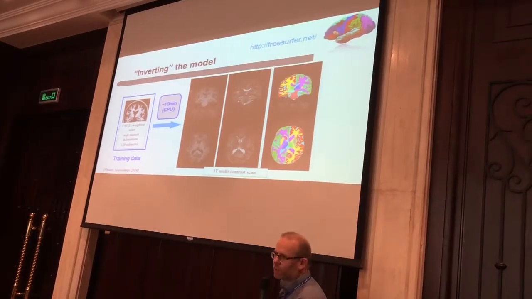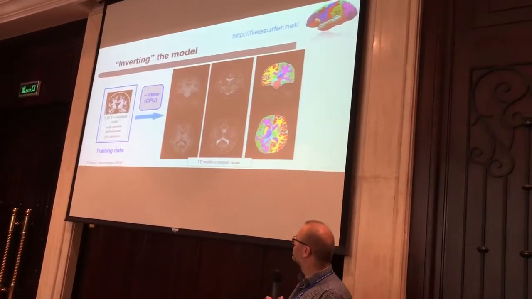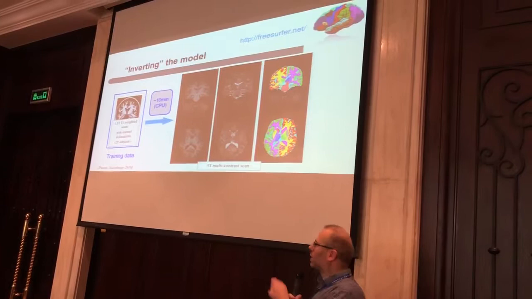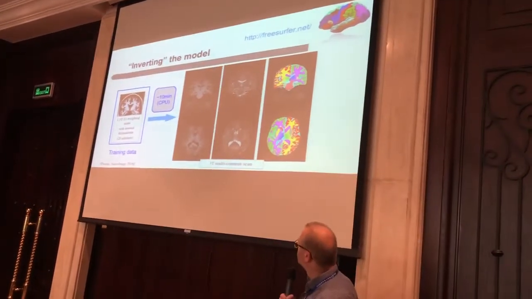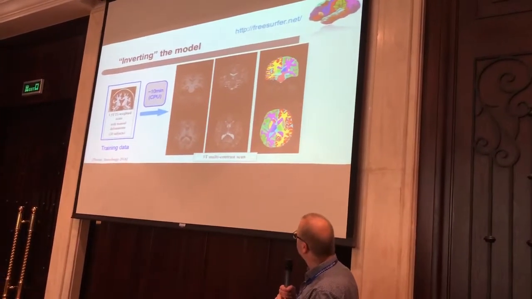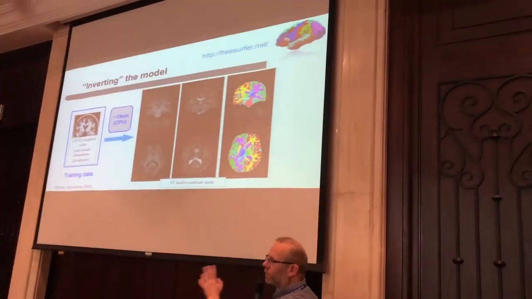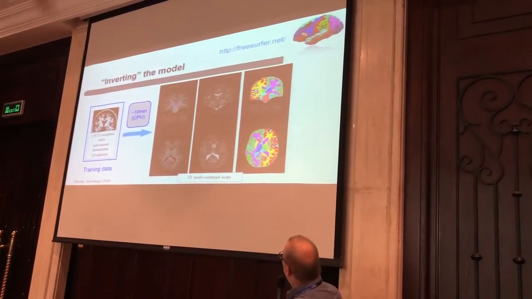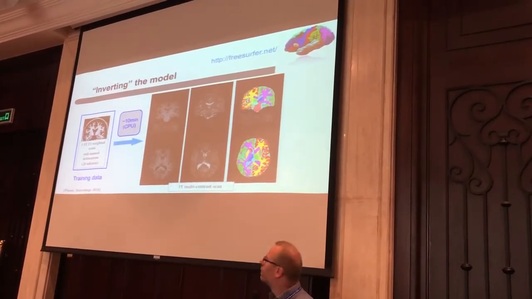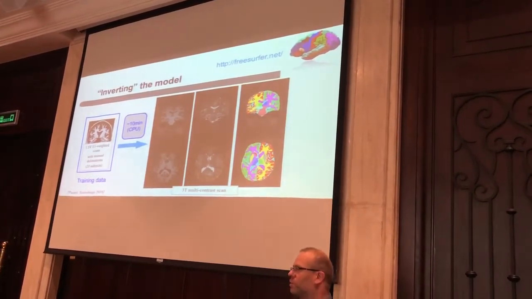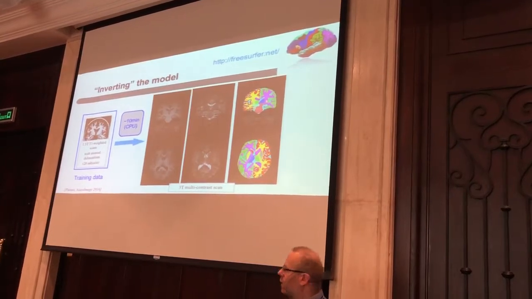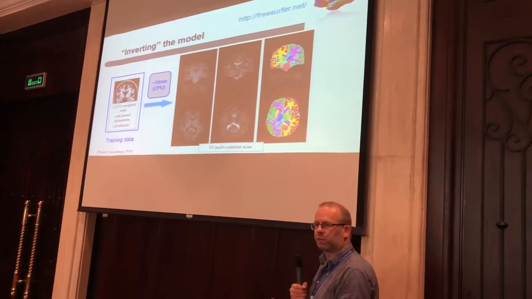You have training data that was acquired in Boston 20 years ago, manually segmented by one very nice person who was willing to spend so much time of her life doing that. And now you can acquire your new data on your newest scanner with a completely different sequence, even multispectral, and get these segmentations out. It takes about 10 minutes, so it's not 2 seconds on a GPU. That's the trade-off that you make.